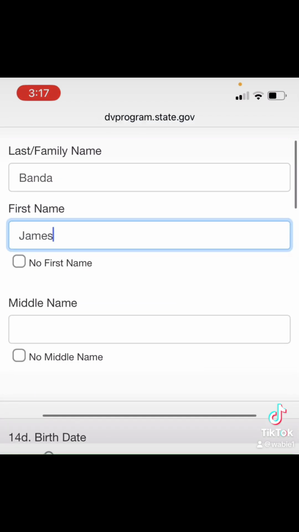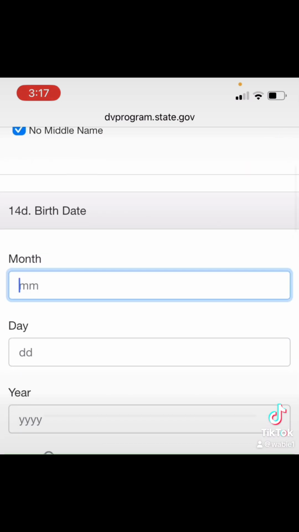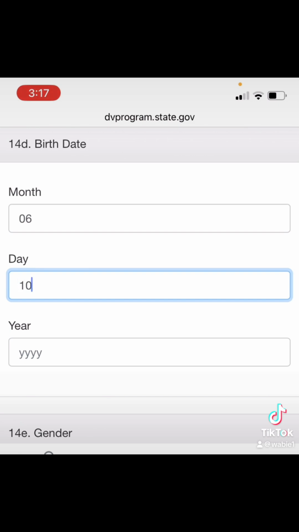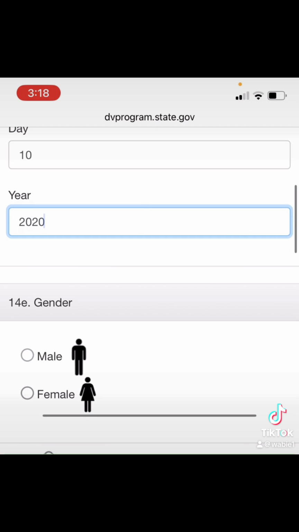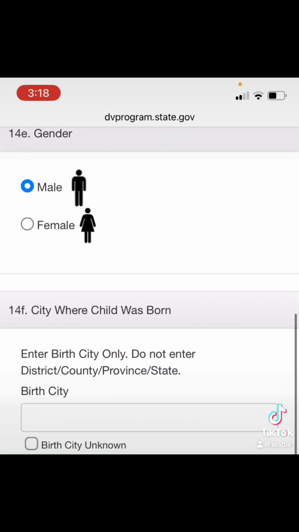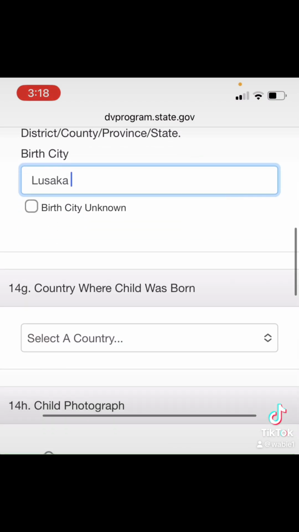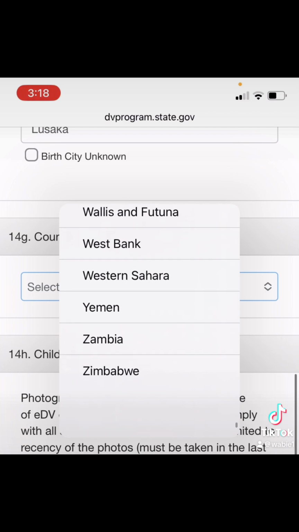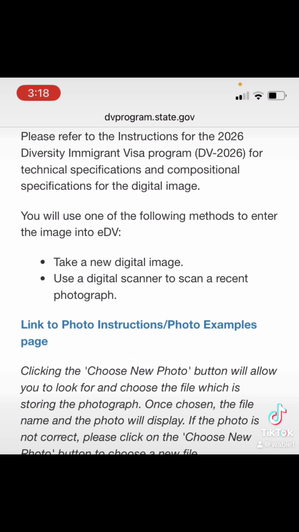James. All right. He doesn't have a middle name. We'll go ahead and put his month of birth, his birthday, and his year of birth. City, he was born in Lusaka as well. Country, he was born in Zambia. All right.